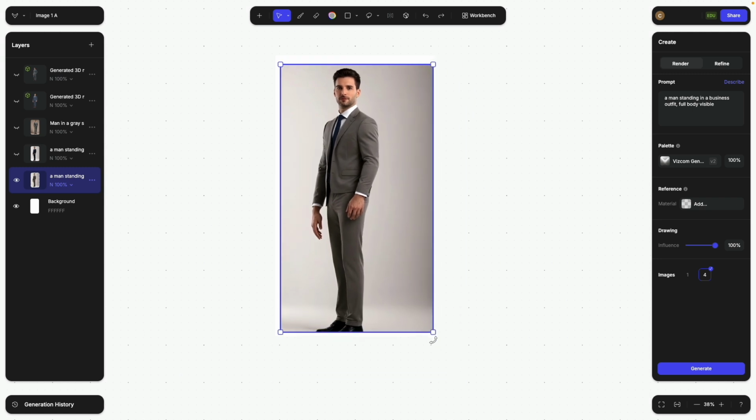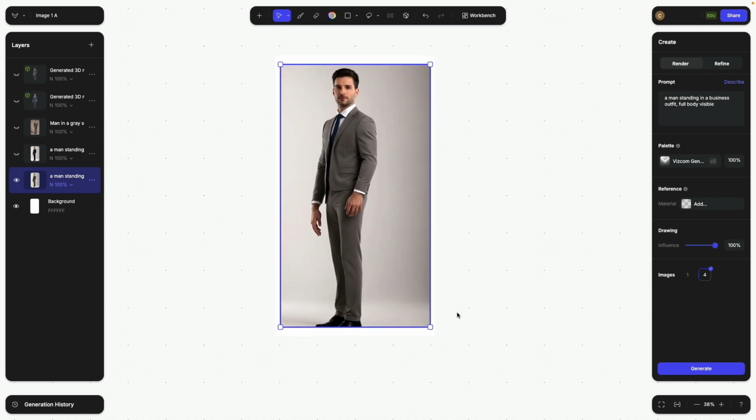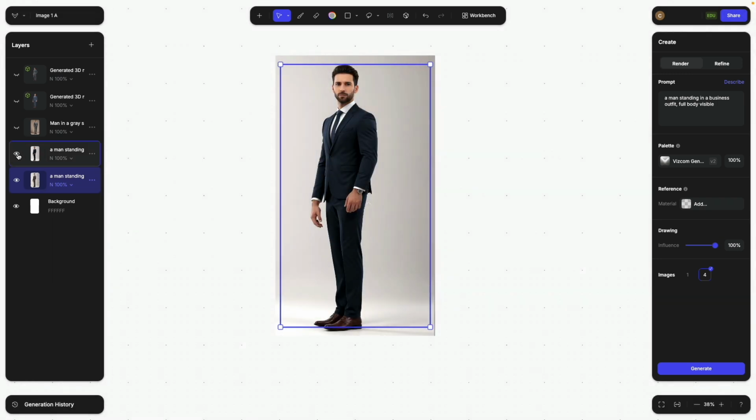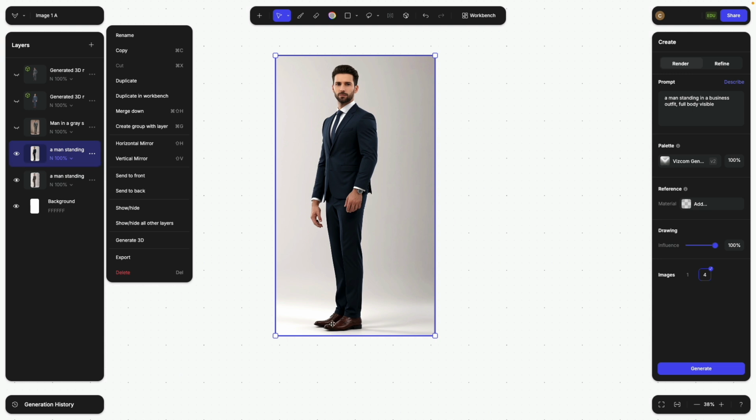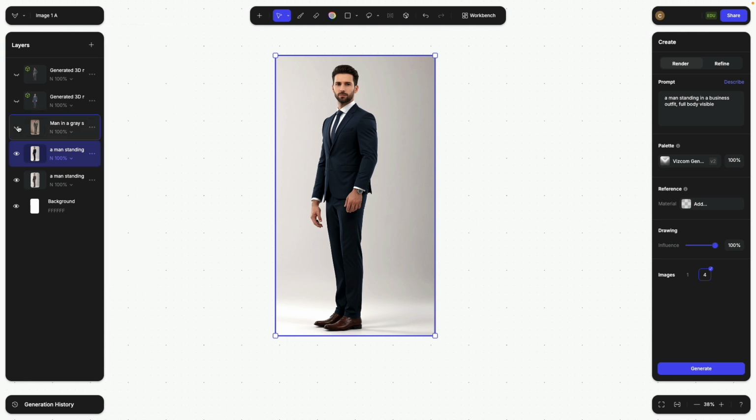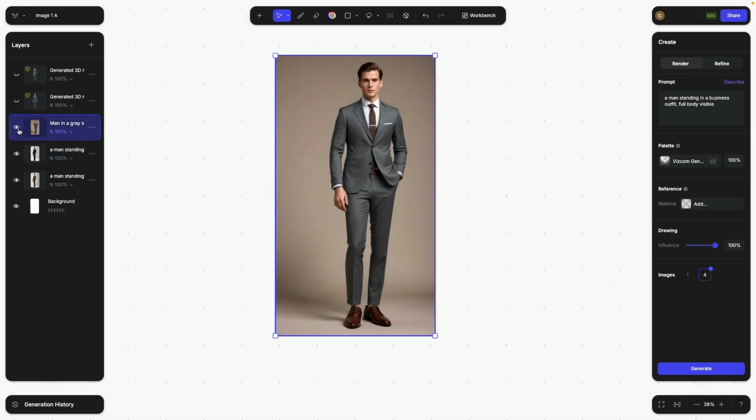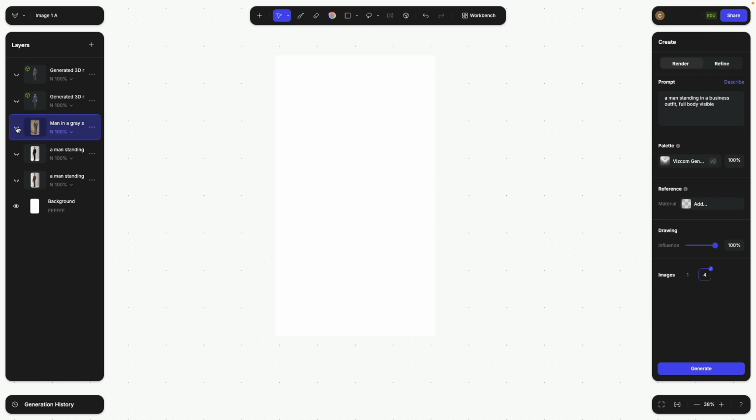That unfortunately didn't really work out much. So what I did was, as you can see, I went to the select tool, scaled this image a little bit down, and then used this as a reference and created a new AI rendering. This time, as you can see, the shoes are in there. Perfect. Another variation. This time I didn't use this one as a reference. So I turned all this off, basically used this prompt.